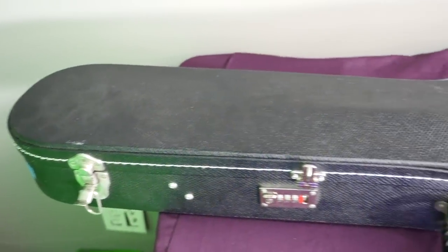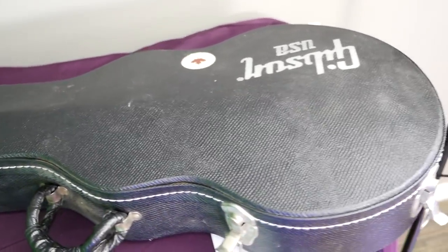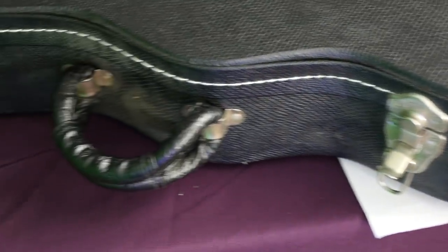This instrument comes in a Gibson USA case. It's not the original one. I really don't understand what happens to the original Goddess cases. But out of the six or seven Goddesses I've owned, only one or two has had it. But this is your regular Les Paul style case.